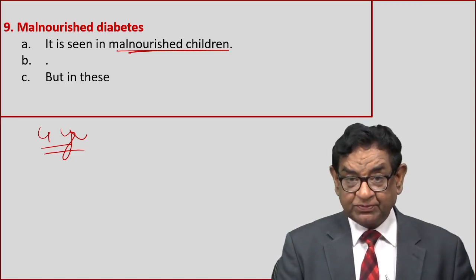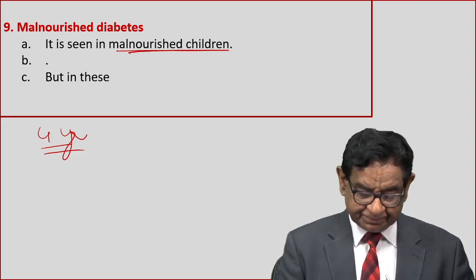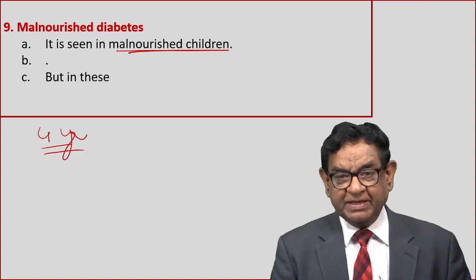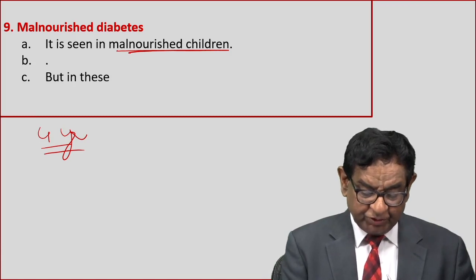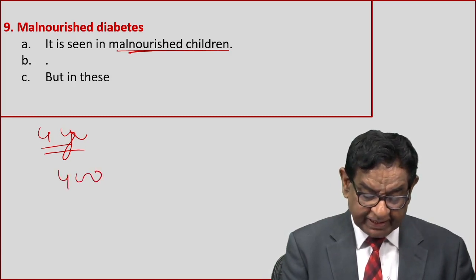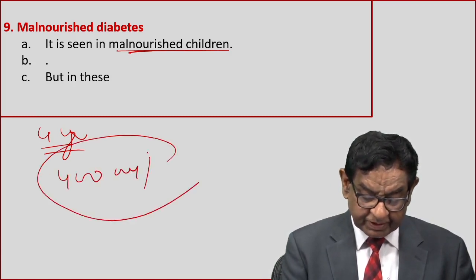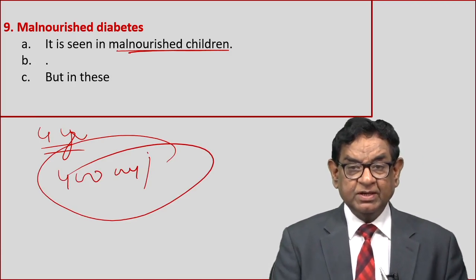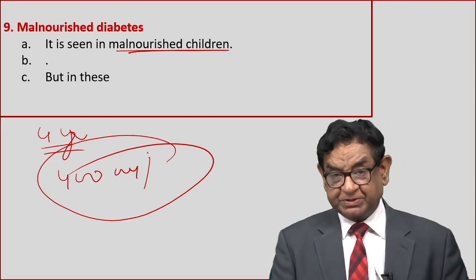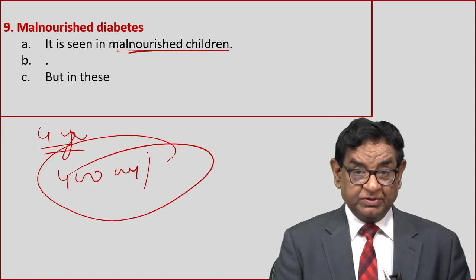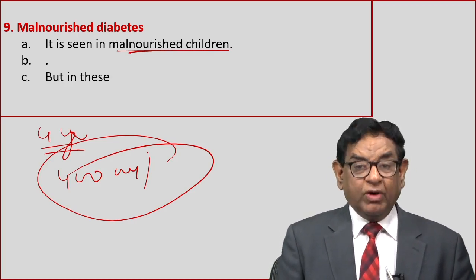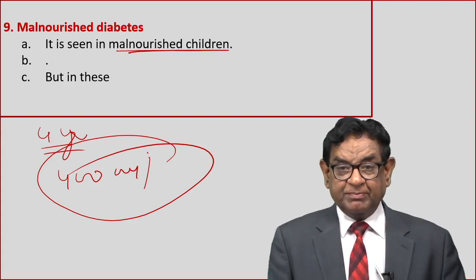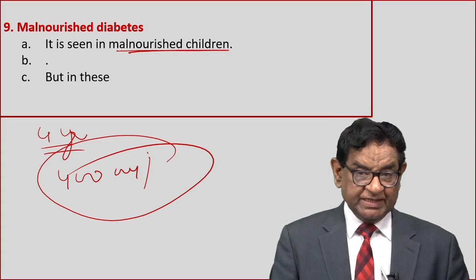Well, you ask for the blood sugar to be checked. What we expect is his blood sugar to be very low, but when you check it, you find his blood sugar is 400 mg%. Now you are confused. What is this? We expected hypoglycemia, but he is hyperglycemic. Why is he hyperglycemic? Well, we recall our basic biochemistry and physiology of insulin.